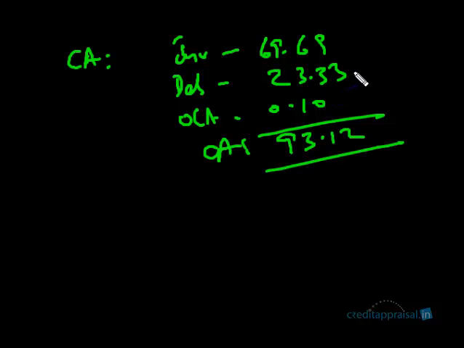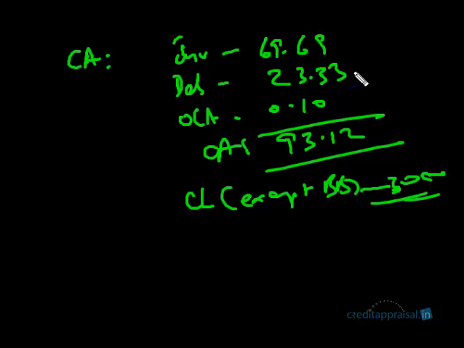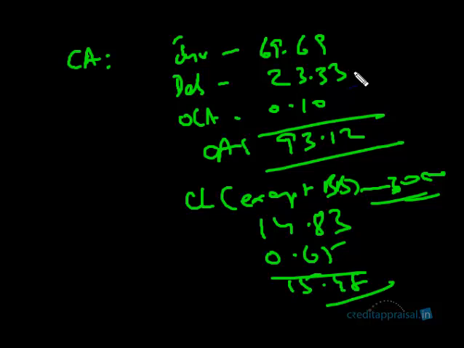So from this we are going to deduct all current liabilities except the bank borrowings. So leave that 30 crores projected bank borrowing. Except that, what are the other current liabilities? So creditors is 14.83. There are some other current liabilities. So put together this is 15.48. So this minus this is going to give us what is known as the working capital gap. Current assets minus current liabilities except bank borrowings is the working capital gap. So that works out to 77.64. Okay, so what is this 77.64?